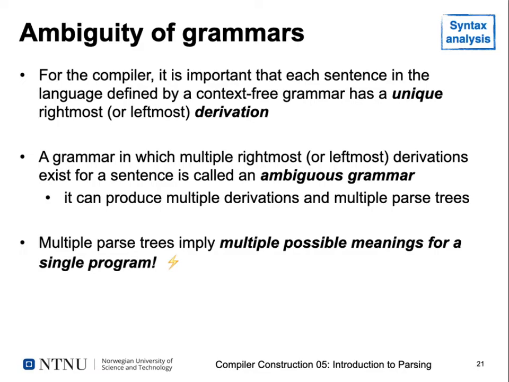So essentially what that would mean is that one sentence in the language can have multiple meanings, which is of course not what you want as a programmer. You want to write a program that has one defined meaning, and if, depending on whatever derivations you take through your grammar, you can get a different parse tree, then of course your compiler does something wrong. So you need to be sure that your grammar is ambiguity free.